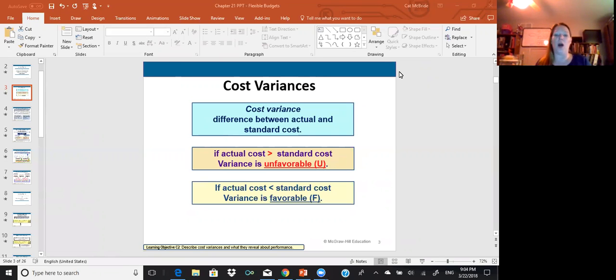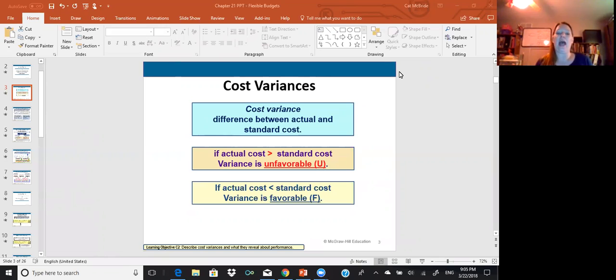By the way, with this unit, with this chapter and this test, it is really helpful if you remember the things that you already know, because they get mixed up with all this new terminology, but these are not things that you don't know. It's like if you plan to spend $100 at the grocery store and you spend $120, you know that you spent more than you planned to spend. This is exactly the same as that. So these budget items, the differences between what we planned to do and what we did, are things you're already familiar with in your own life.